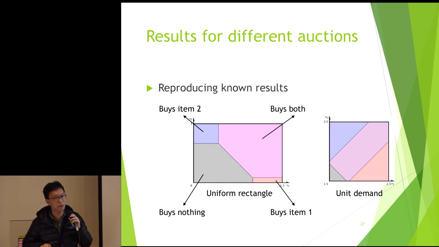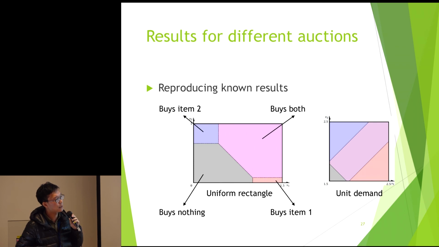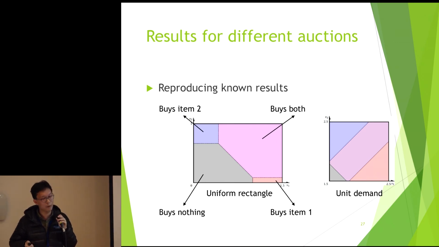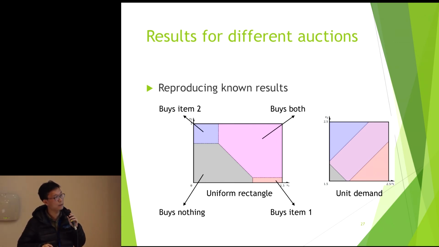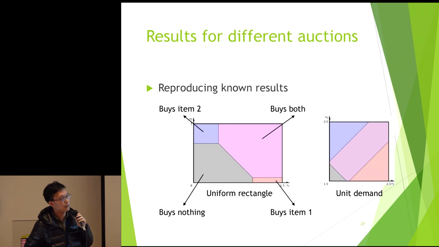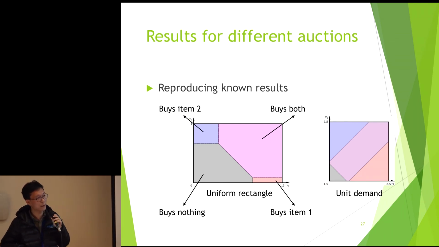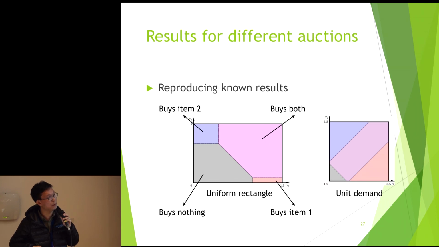are drawn according to the theoretically optimal mechanism. So actually, they have nothing to do with each other, but you can see that they are quite close. So the numeric results of our neural network are quite accurate. And here's the unit demand case for which the optimal mechanism is also known.